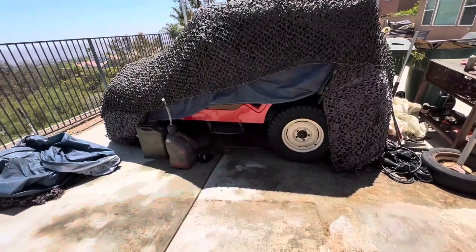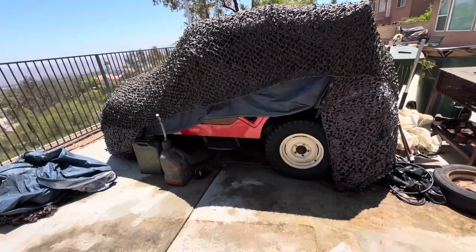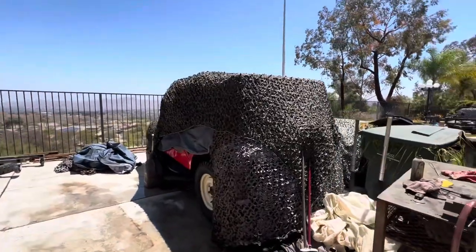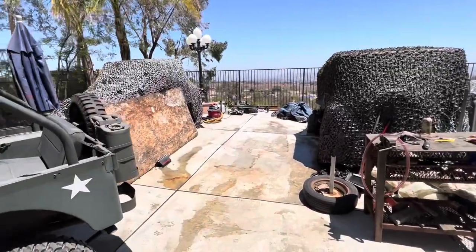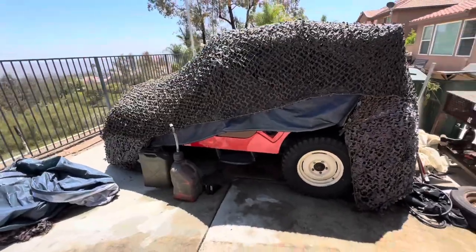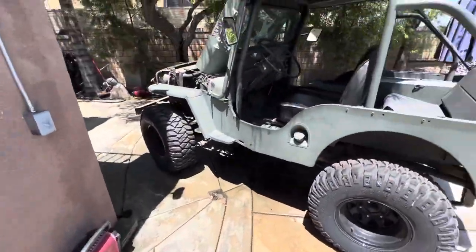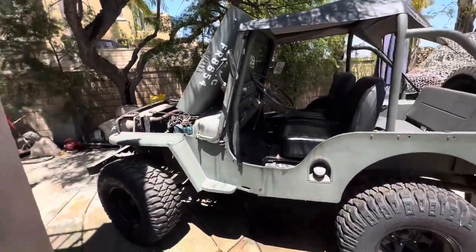This one's for sale. Everybody wants a red Jeep? There's a CJ5 V6 in it. Hit me up. Come to a fair price and it could be yours. I need more room back here to put some more junk. This one's too nice. I never really drive it. So, anyhow, if you're interested, you want to take a look at it, there's a video on it. The trailer's for sale too. Fair price only.